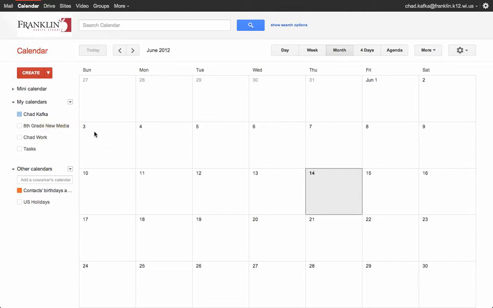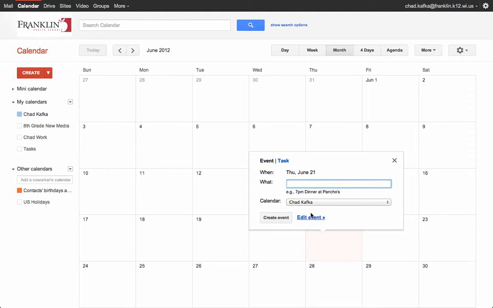Let's go ahead and show how to add an event. Let's say I have a meeting next week and I want to put it on my calendar. I click on the day, so I'm going to go ahead and click on the 21st. And just like it says here in the example, right below the quick add box, you can actually type out a time. So let's say my meeting was at 2 p.m. next week. I would say 2 p.m. space Tech Coach meeting.